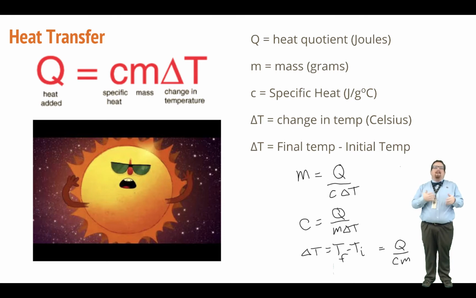You can manipulate this equation in all sorts of ways to find the mass, specific heat, or temperature change of an object. We do still have the larger law of conservation of energy, which says that we cannot create nor destroy energy. So, if thermal energy is added to one object, the same amount has to be subtracted from another. So let's go to the board and practice the basic form of this equation.